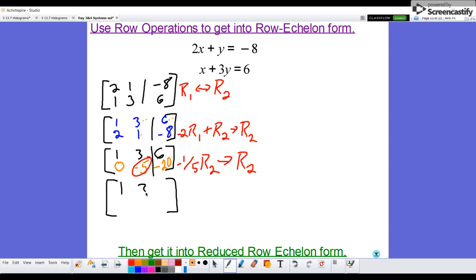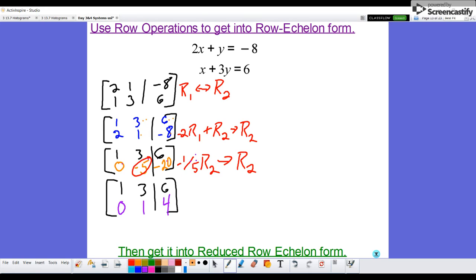So copy the row that doesn't change. And in the row that does change, we do have to multiply all the numbers. So 0 times negative 1/5 is 0, and 0 times this negative 1/5 is still 0. Then negative 1/5 times that negative 5, that turns into a 1, which is what we wanted. And then we've got to do negative 1/5 times 20, and that is going to be 4.